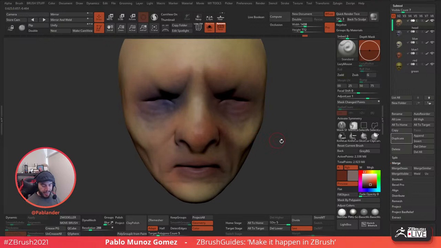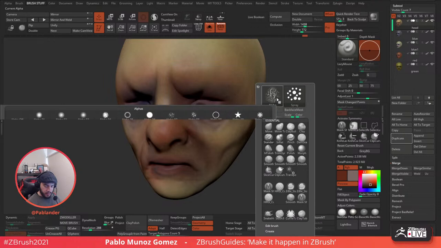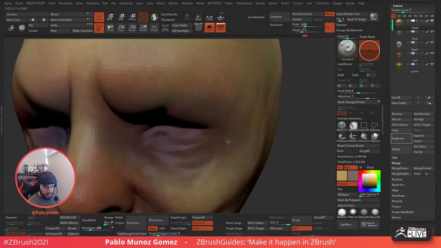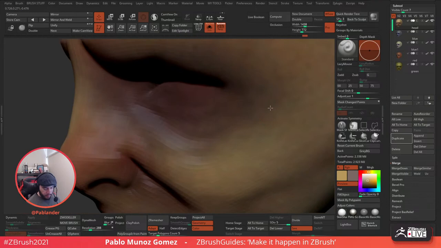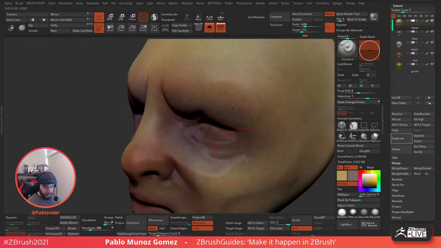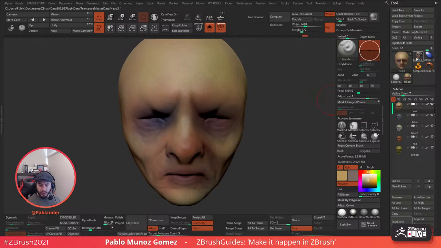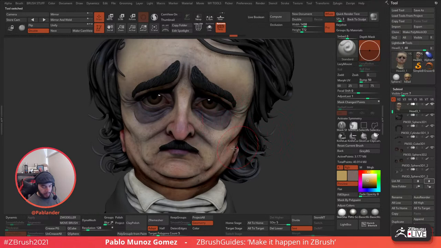And you can also select the spray, and let's go for something like alpha 40, which is this little dot, and then go for something like this. It's even hard to see. I'm gonna press really hard in these areas, or maybe here, so that you can really see the effect. Right? So very subtle. So if you start adding those dots, it's a subtle thing, but it all adds up, right? And that's how I got to this point. But again, remember that for this concept, I already have the details that help you to get to this point a little bit faster.